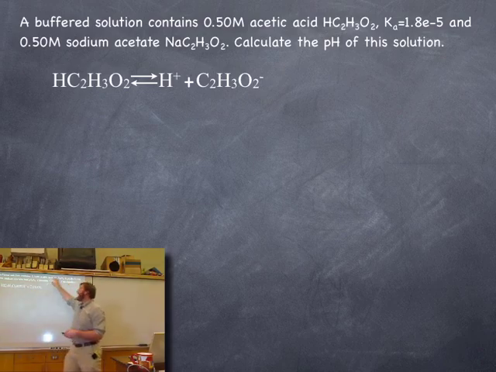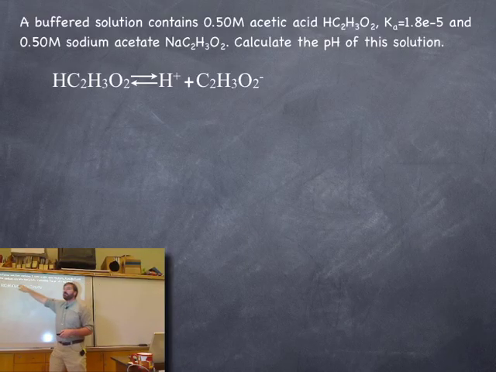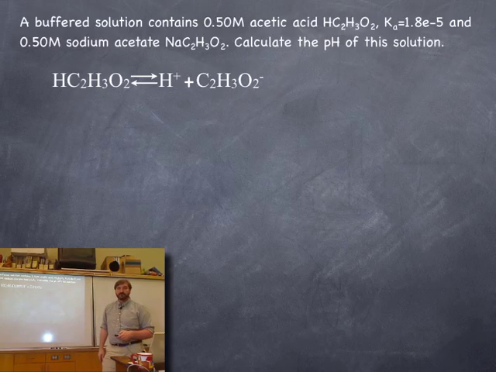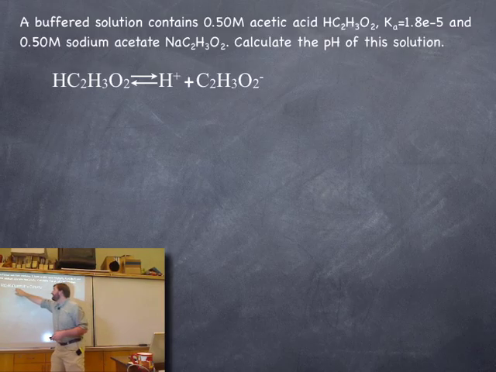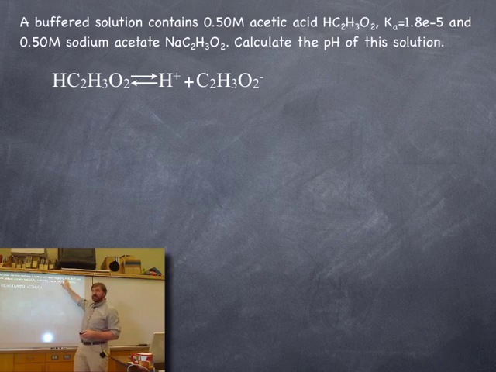I don't care anything about what other stuff they told you. If you see a Ka, it's for this acid breaking apart. So basically like the NaC2H3O2 is there kind of to... We'll get there. We'll get to it. The key that you need to realize is you need to link in your head Ka means an acid breaking apart. Don't try and create some new crazy equation. Ka, that's what it means. Kb means a base reacting with water.